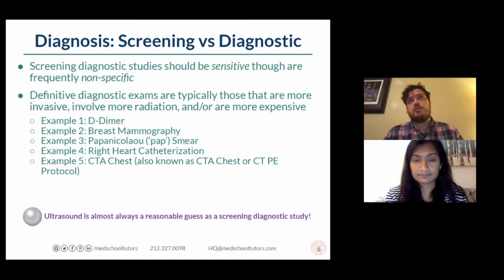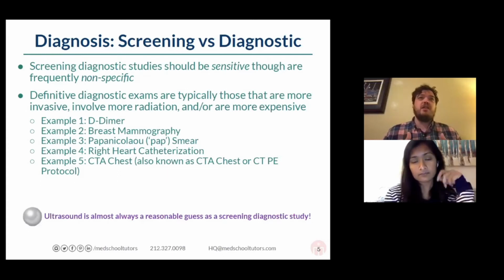So D-dimer, if you remember, is a breakdown product of fibrinogen. So we think of it heuristically as being associated with thromboembolism, which could be DVTs, could be PEs, could be DIC, but despite the fact that we think of it being associated with clots and clotting, the D-dimer is very frequently elevated for a number of reasons. Really, it's kind of an acute phase reactant. We see it a lot with just nonspecific inflammation, sepsis, run-of-the-mill pneumonias, UTIs, tissue trauma, any number of things could elevate the D-dimer.